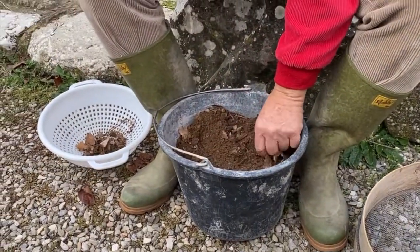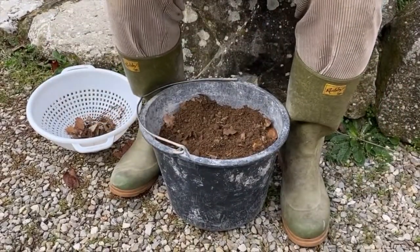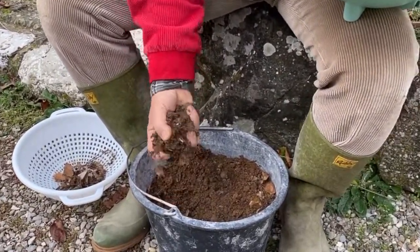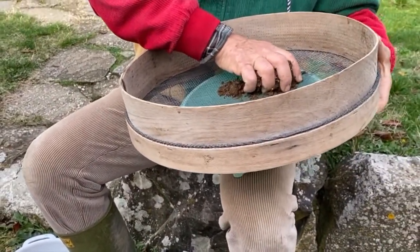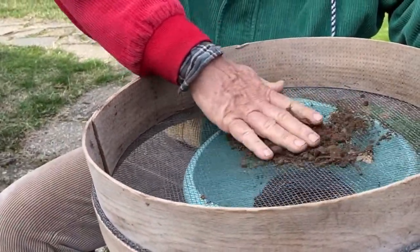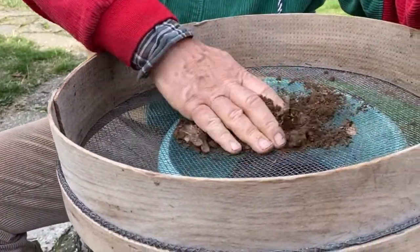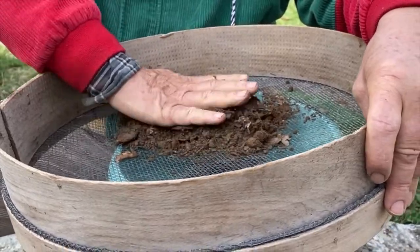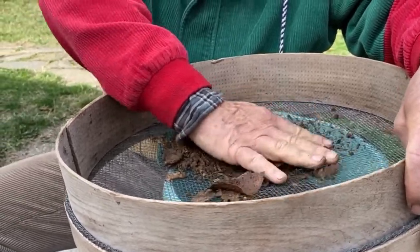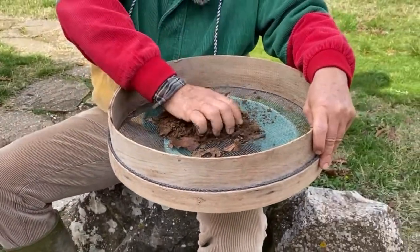Now, when it is already a bit clean, I take this basin, I put that on top. Now a handful, I work it through. And doing like this, you get something like a soil powder, a very homogeneous size of the corns. There are no stones in it, no branches in it.